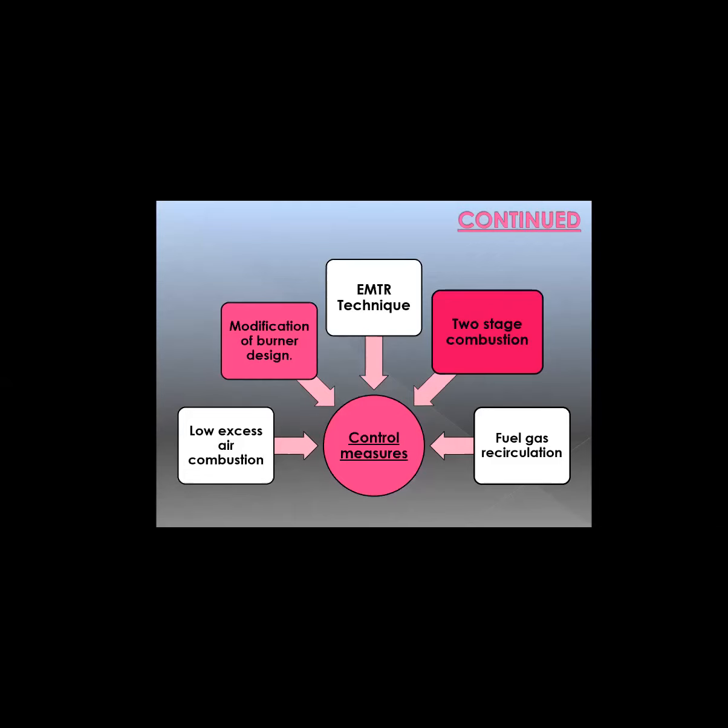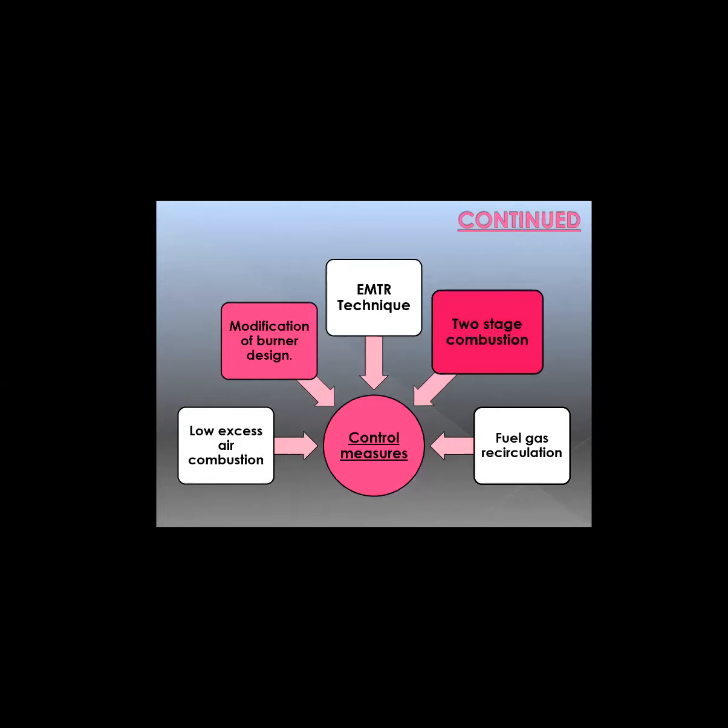Now, the burners are so designed that around 95% of the stoichiometric air is directed at the burner. The remaining 5% of the air is supplied in the second stage of combustion. Now, if we carry out this control technique, it has been observed that nearly 35% of the emission of nitric oxide is reduced. How much? Nearly 35% is reduced by carrying out this two-stage combustion. In the first stage, around 95% of the air is directed, and in the second stage, 5%.